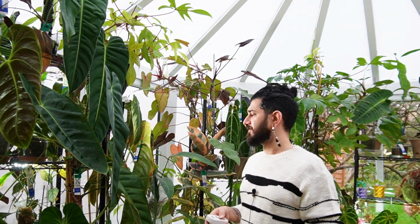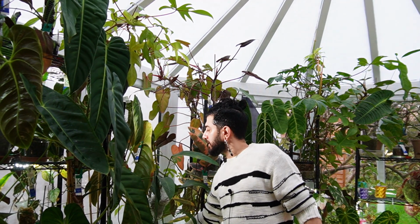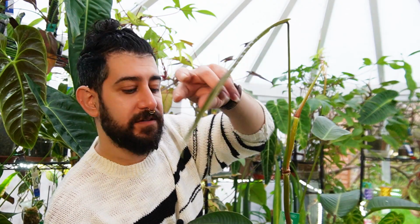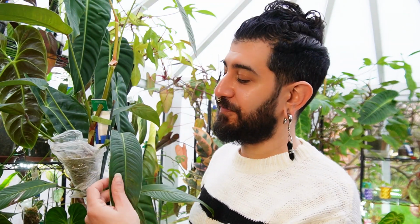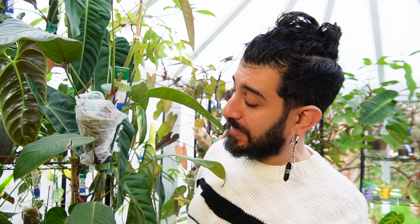And let me see if I can pick one up to show you. Actually, let me not pick one up. Let me take you with me. So hopefully, let's see if you might be able to see it. I might bring it up so you can actually see it a bit closer. So this is the Philodendron Heterocraspidum, basically. And you can see it's kind of looking okay. It's got those ruffles down the leaves. This is a bit thicker leaved than the Heleniae.